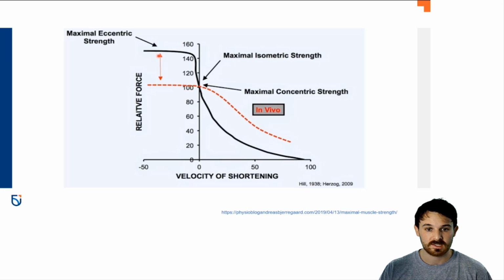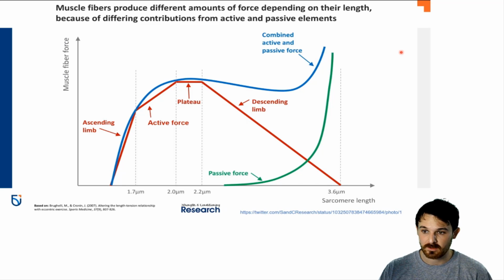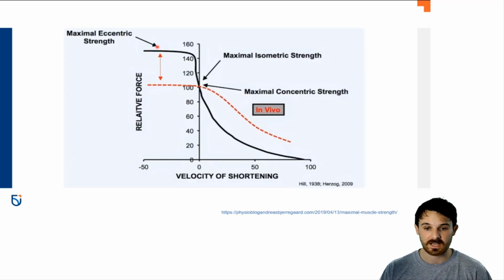The maximum eccentric strength is, like I said, that maximum summative potential between the passive elements and the only little bit remaining active element as it gets stretched as fast as possible, when you have very little cross-bridge binding. And then as we get to zero velocity of shortening, that would be an isometric contraction, or a contraction where there is no movement. Then you can see that it dips down, and as we increase the velocity of shortening, you decrease the ability to produce force in those increasing concentric speeds.